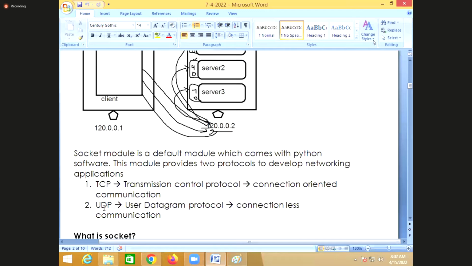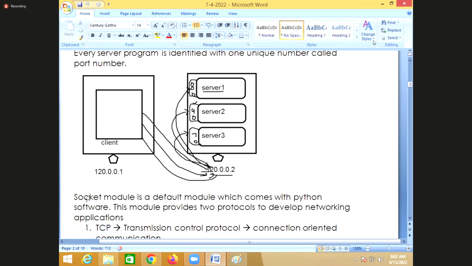If it is connectionless, it is called User Datagram Protocol. There is no connection. The client writes the message into the network, and it is the responsibility of the networking routers to send the message toward the destination. That is not reliable, because we don't know whether the message is sent or not. But with TCP, in order to send a message, first the client connects to the server.